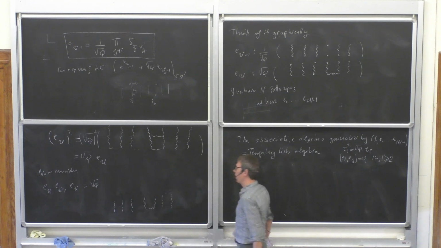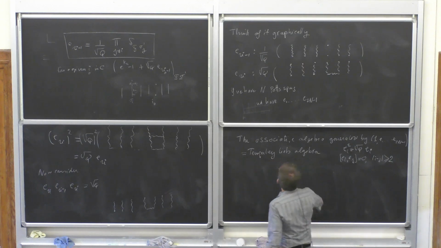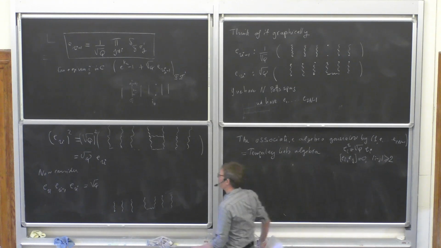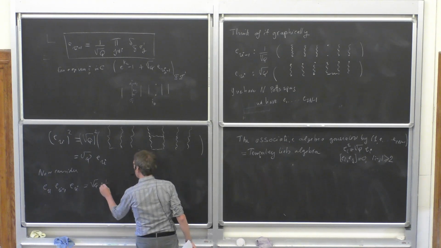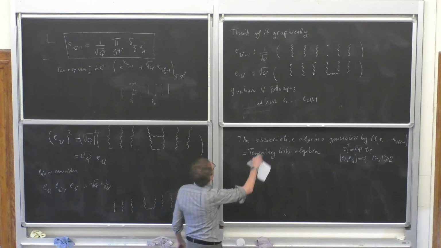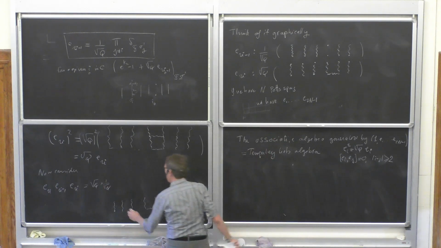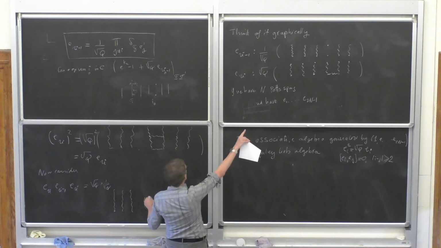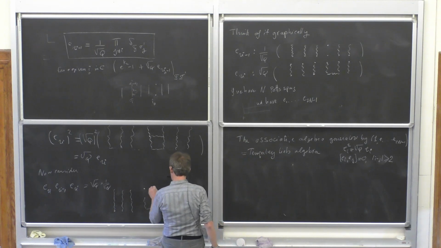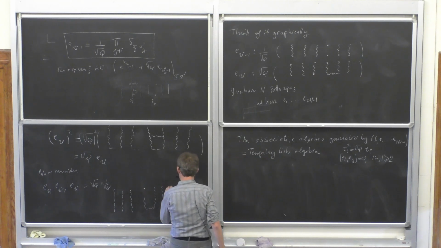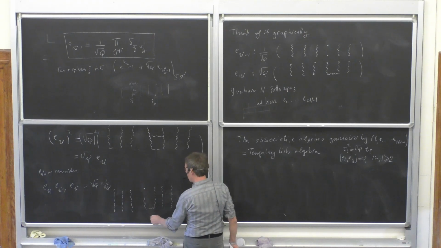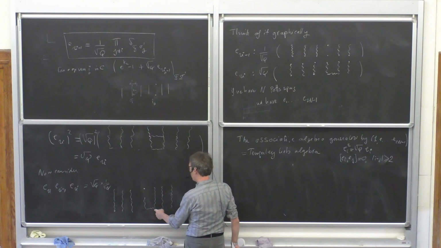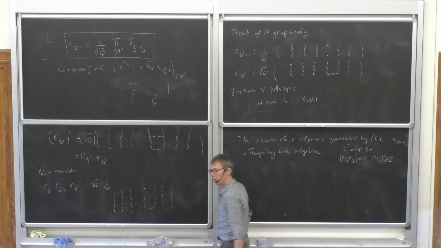Okay, so that's the action of e2i. Then I want to act with e2i minus 1, so I have a 1 over square root of q. And then what do I do with e2i minus 1? I keep this, keep this, keep this, and now I must detach the first spin. So what this means, once again, is that this one is equal to this one, equal to this one, equal to this one, equal to this one.